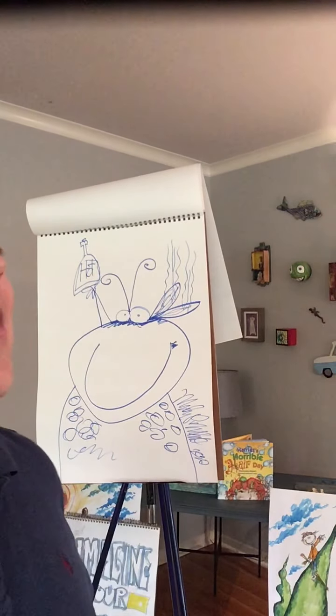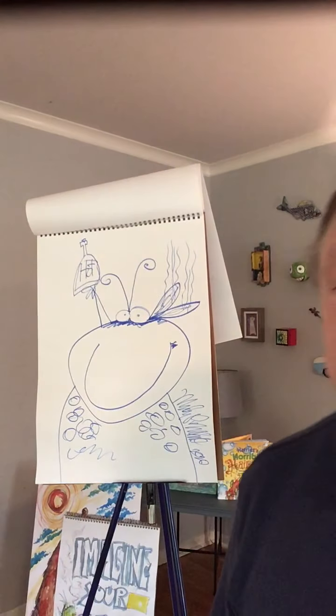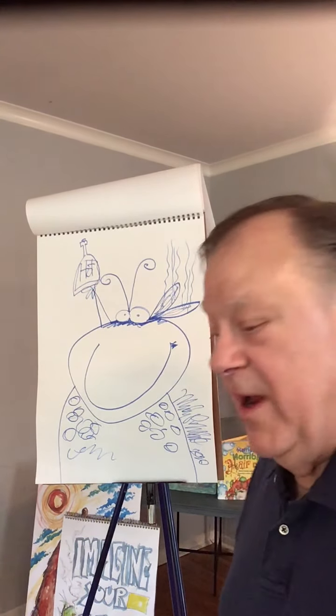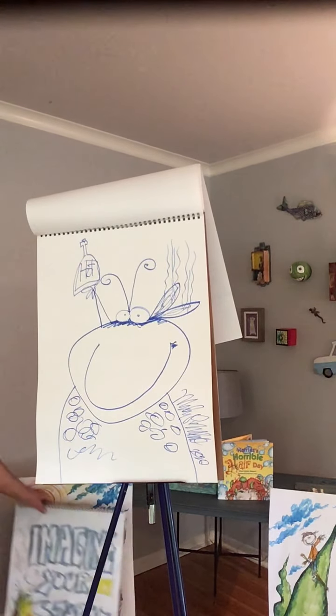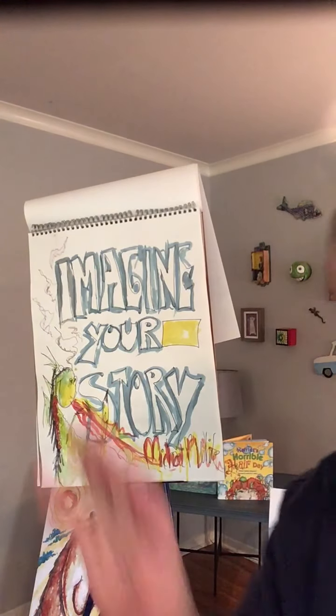Then hold up your hot wings! Lemon Pepper, Barbecue, Teriyaki hot wings. We can make a whole book out of wings. By the way, he was winging it the whole time. Everybody hold up your hot wings and show them off. It's really cool to be a part of Summer Reads. Hey, this summer — imagine your story. Read lots of books. Here in Okmulgee, read lots of books. Take an idea, make a story out of it. I want to thank Mr. Josh and Miss Debbie Cathy for letting me draw again. I want to thank everybody for letting me be a part of Summer Reads. Imagine your story — everybody have a great time. Bye!